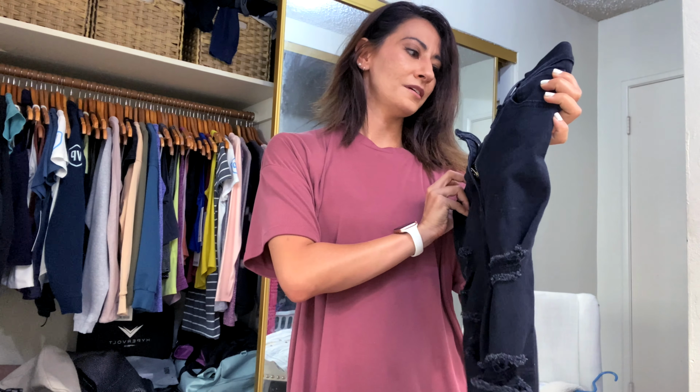So next we have some rompers I got from, I think all three of these were from Amazon. Yes, I buy Amazon clothes. So there's a cute polka dot one, navy blue. Let me try on. The floral one, navy blue with some pink and white. Seems super cute. I should put it long sleeve. And there's this one. I love how it's just a light blue color. So I'll just try on. And again, shorts, not underwear.